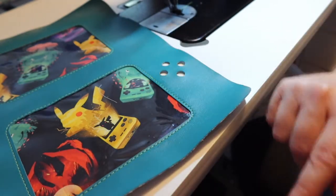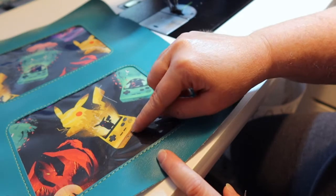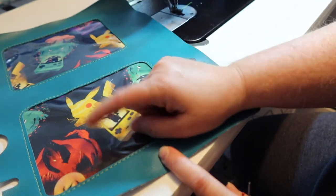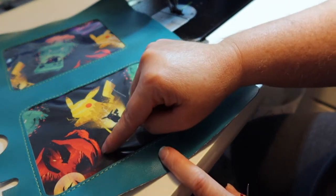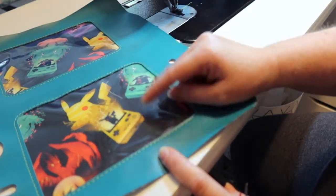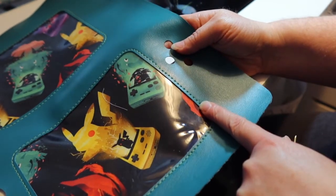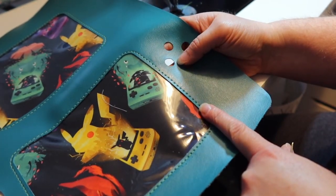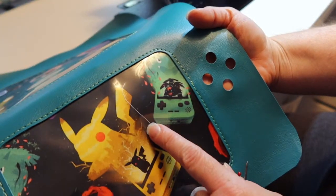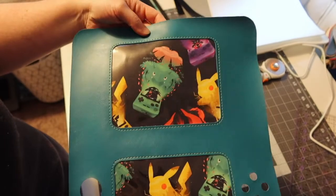Or if you want to be really creative, you could put stuff in between the plastic and the fabric so that the kid can sit there and kind of push them around. I've seen little fun things where they do like a maze and then they can take their finger and do a maze — just an idea. So now I have to pick this out and make sure that I get the top stitching all perfect, because once you do the top stitching that's pretty much it. So don't be like me.